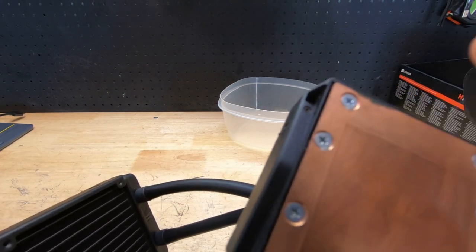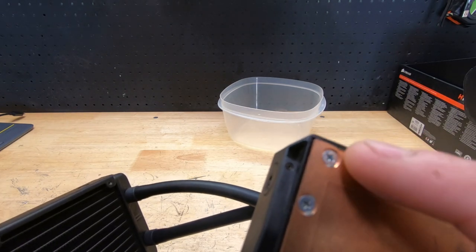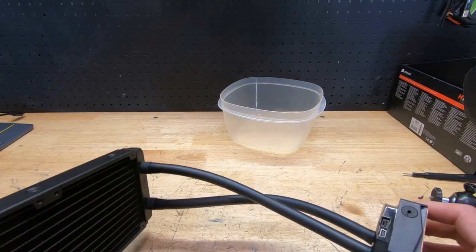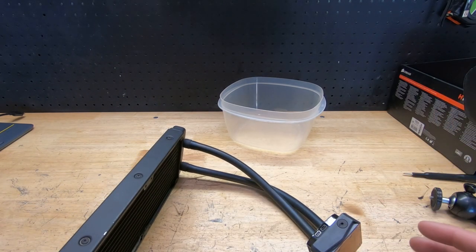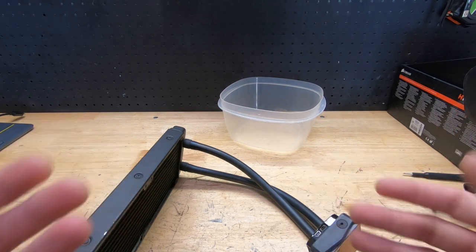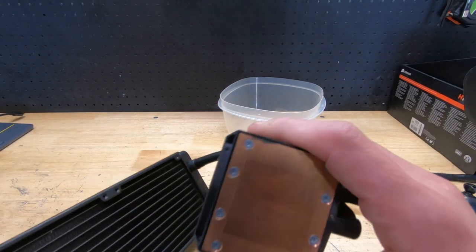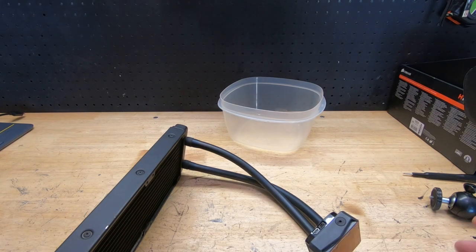almost all of the time, you might see some green crusties over here. And the usual cause of that is, well, you got some leakage action going on. So that is something to consider. And it's one of the reasons why I do get wary about AIOs. But, you know, this one is 10 years old, so I'll give it that one. But I just wanted to show this to you guys to keep in mind this is something you should be looking for.